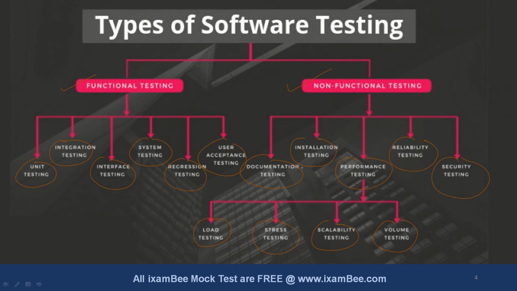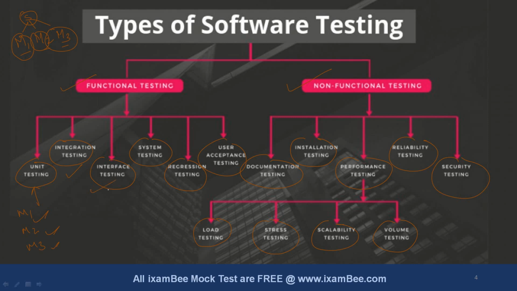These names are self-explanatory about what we are going to test, but I'll give you a brief idea about all of them. Unit testing means whenever we are preparing a module. Suppose there is a software that will be developed with the help of some modules. Suppose we have three modules, and when these three modules are integrated, we will get our software. Whenever we test these M1, M2 and M3 independently, it is called unit testing. Then there will be integration testing. In integration testing, we merge all these modules into a piece of software, and then we check how they are communicating with each other.